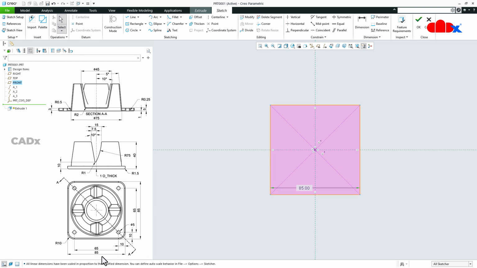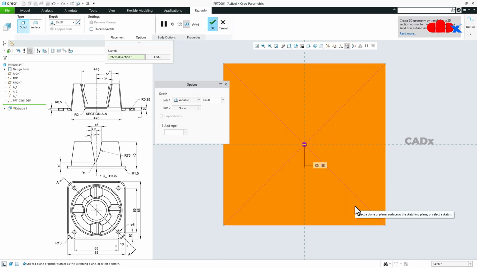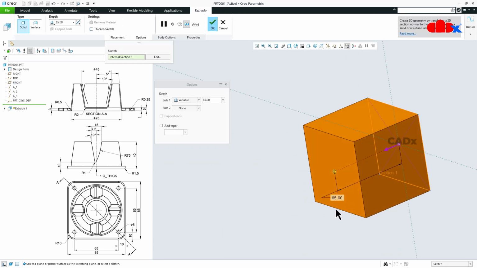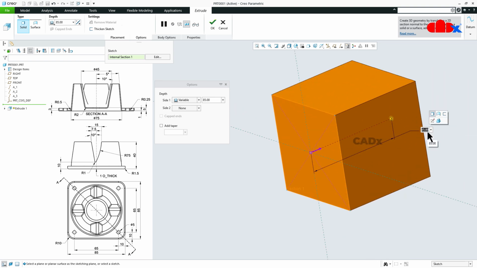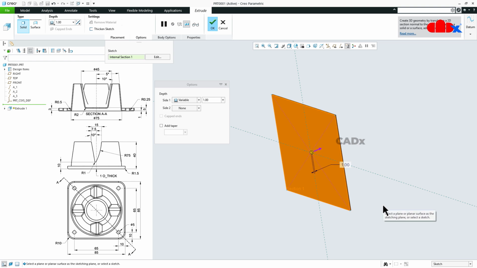You can delete the normal constraint, and here also you can make it 85. Now the sketch is done. Just say OK. Flip it this side, and this is 1 mm. Say OK.